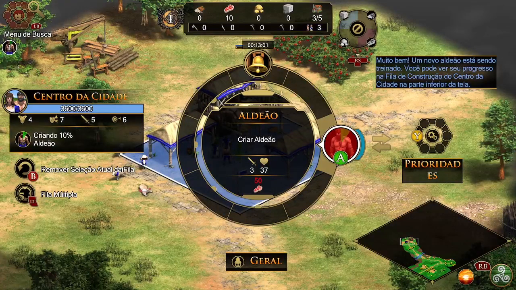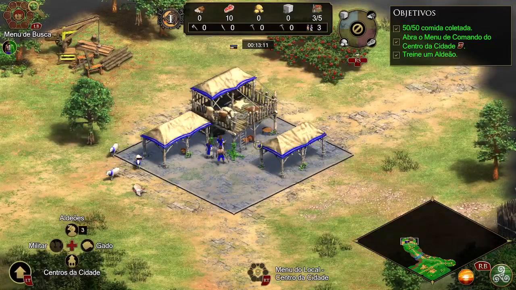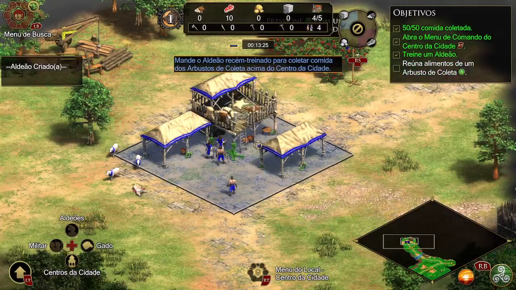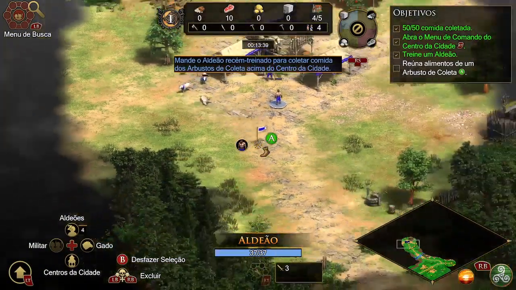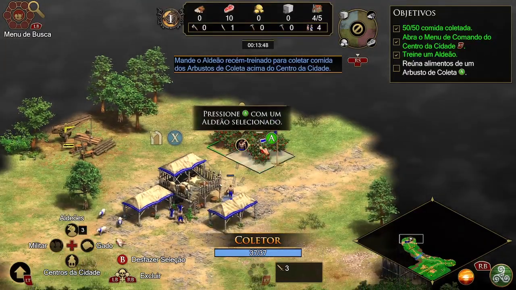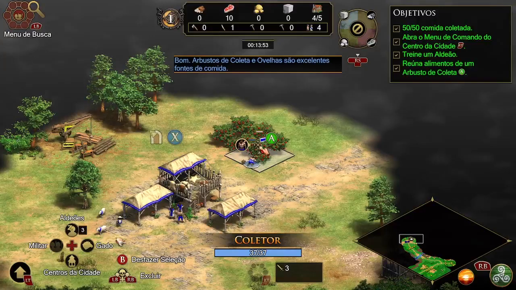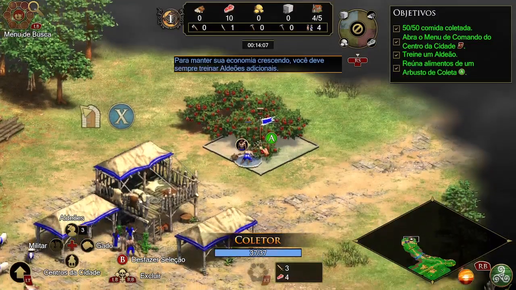Well done! A new villager is being trained. You can see its progress in the town center's build queue at the bottom of the screen. Send the newly trained villager to gather food from the forage bushes near the blue flag above your town center. Good. Forage bushes and sheep are both excellent sources of food. To keep your economy growing, you should always train additional villagers.